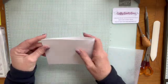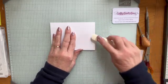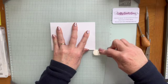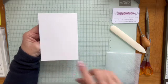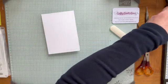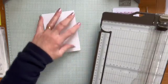So that is our base card, and we can fold that in half and then just burnish it because we want a really good fold on that halfway point. There we go, because we want it to fold really well. And then to form the trellis, we're actually going to cut strips off the bottom of this. And I've just put all my bits on my trimmer, which isn't very clever. Never mind. Here we go. Got it now.